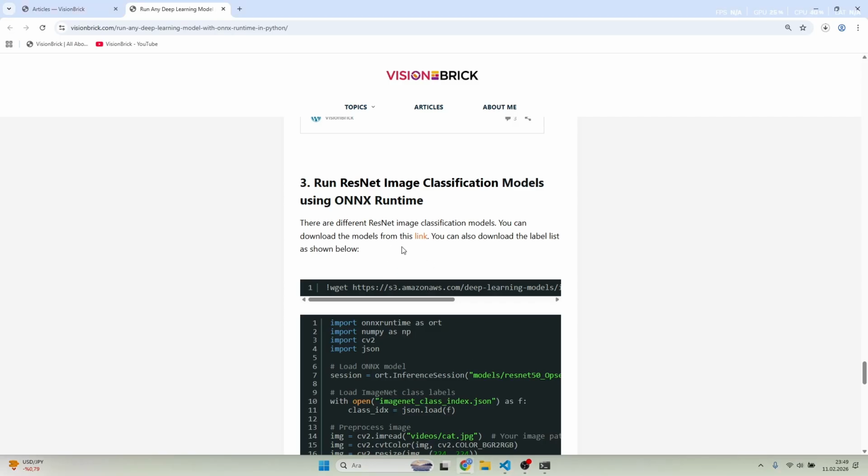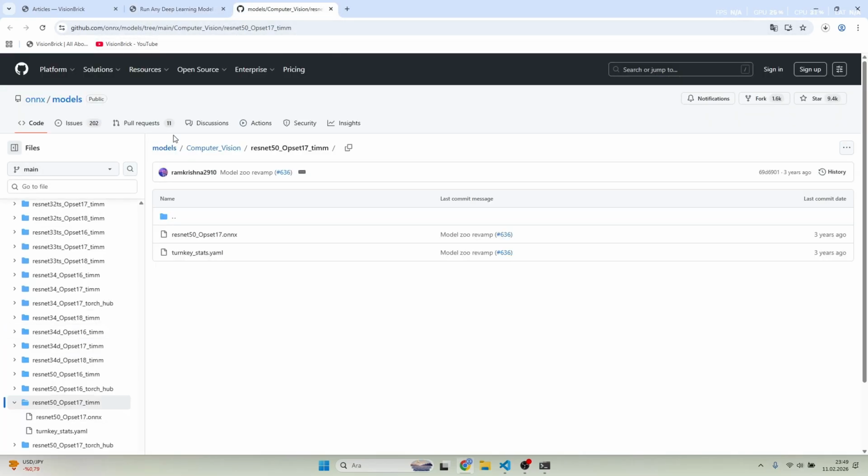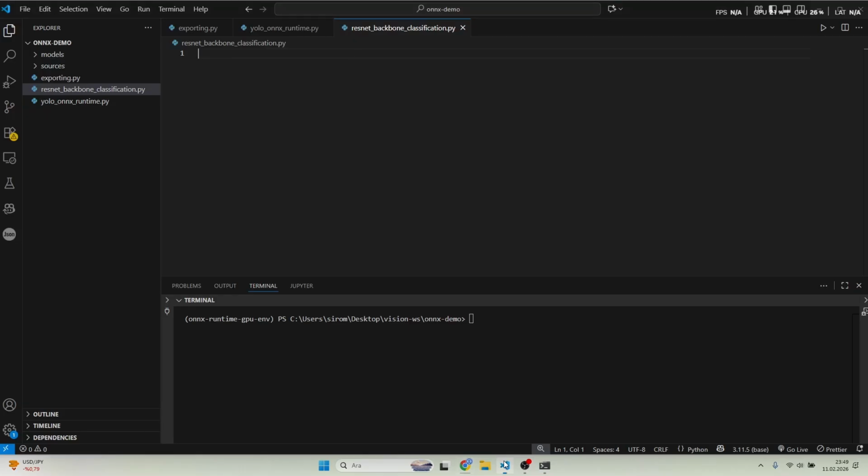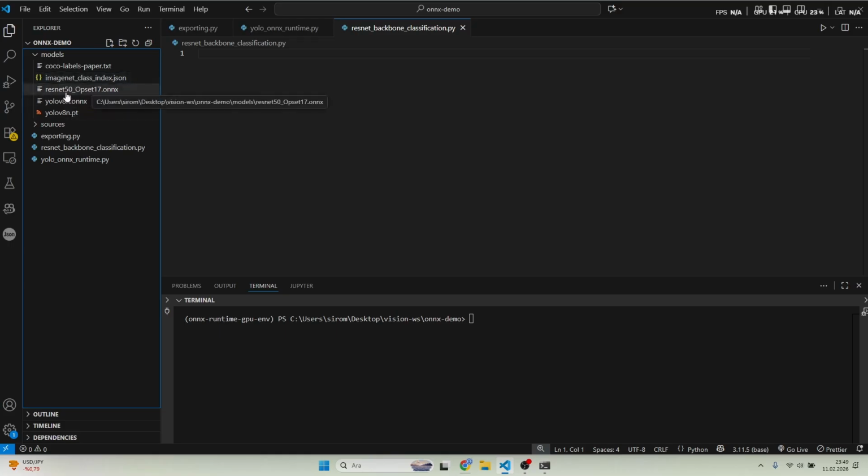So here you don't have to export a model. Actually, you can of course train a custom model with PyTorch and export, but I will directly use an ONNX model. You can click this link if you want to use the same model. You see here there's a model in ONNX format. If you click this download raw file, it will directly download the model. I already did that. Here, you see resnet50-v1-7.onnx. I will use this one.